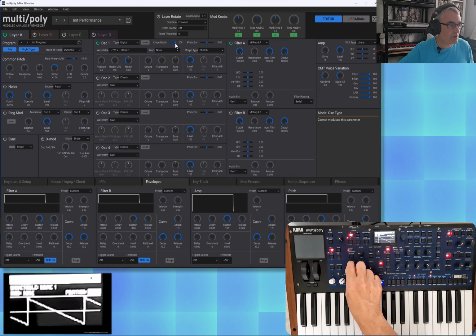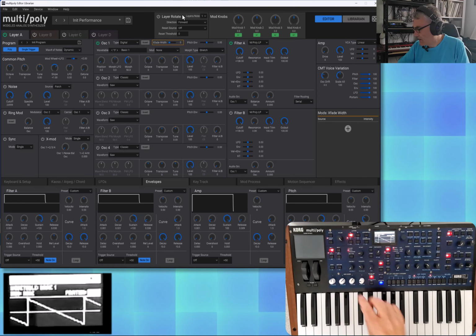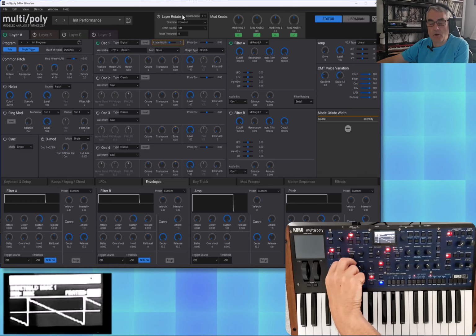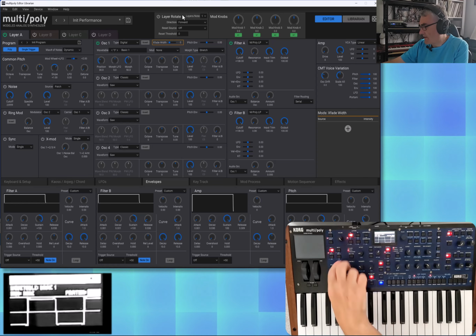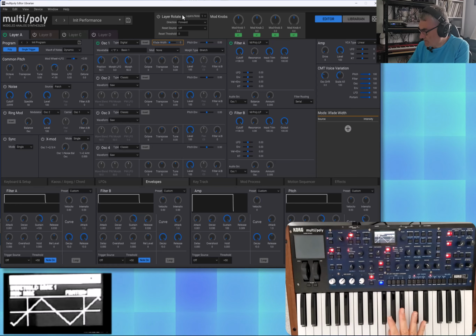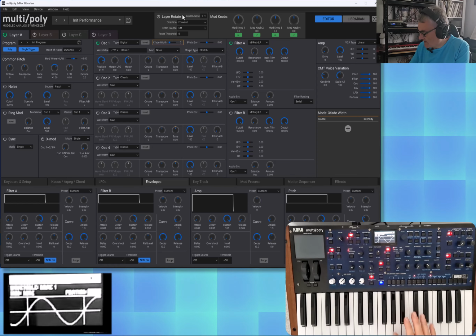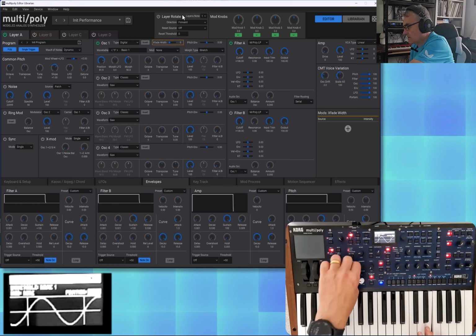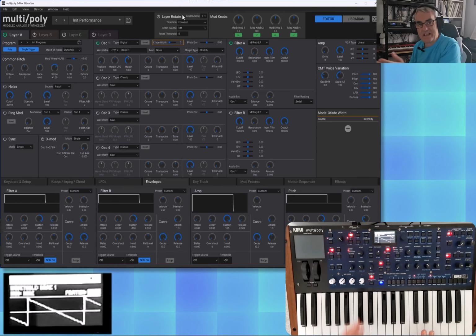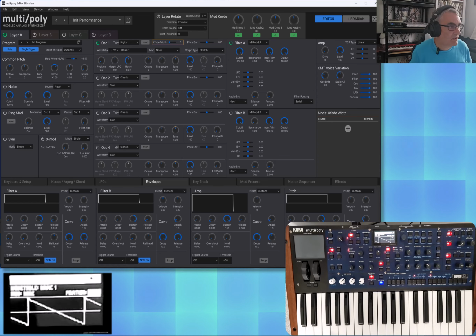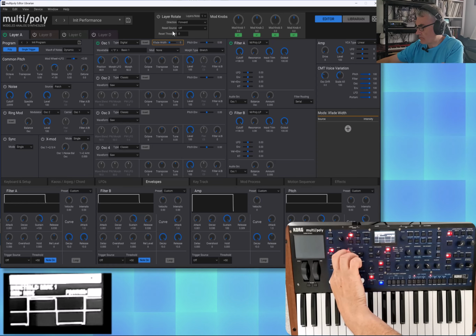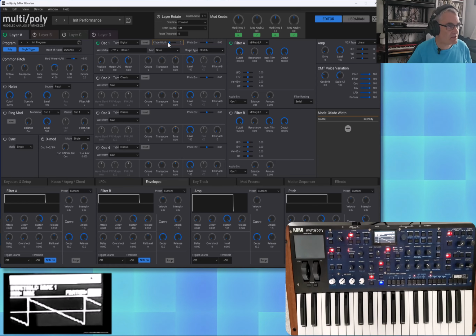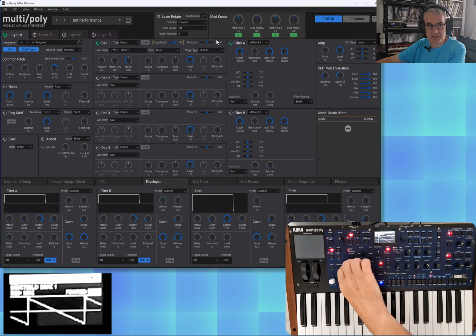Now I'm going to turn off this crossfade, and I'll explain what that is in a second. The next waveform in the table, if I turn that up, is square. Then the next one is a triangle, and then I think we've got a sine wave. So there you can hear us switching between them. What crossfade does is smooth out that jagged switching, that harshness. So let's put that all the way up, and you can hear it now smoothly crossfading.